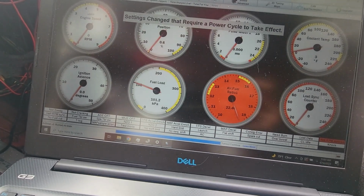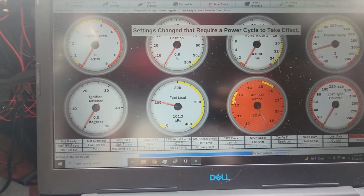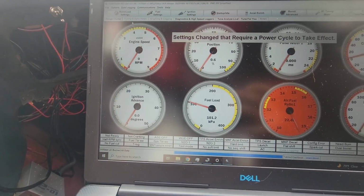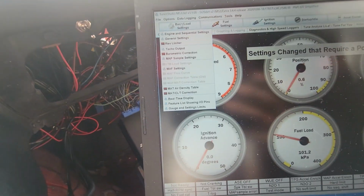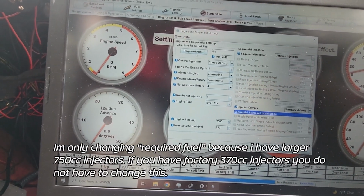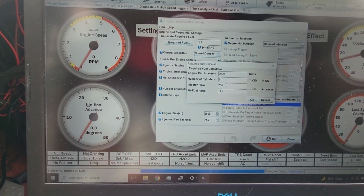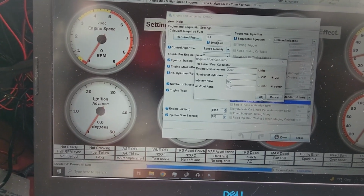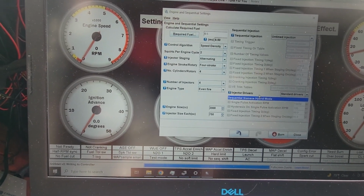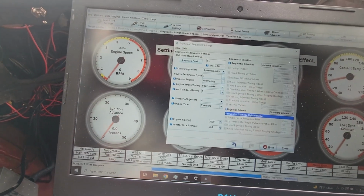And then close. Burned all data. Great. It's going to need a power cycle, but that's okay, because now we're going to do fuel settings. We need to do basic load settings. Okay, there it is, under basic load settings, engine and sequential settings, required fuel: 750cc injectors on a 2000cc engine, 4 cylinders, and a target air fuel of 14.7. So we're going to okay that. It only went to 4.5, I hope that's okay, I'm not touching anything else.